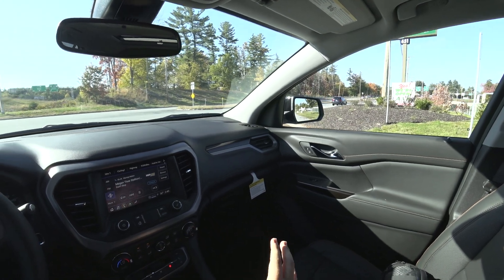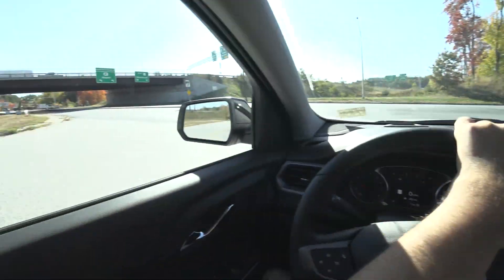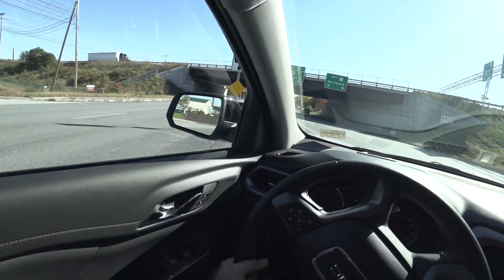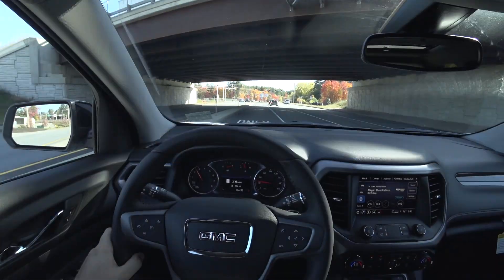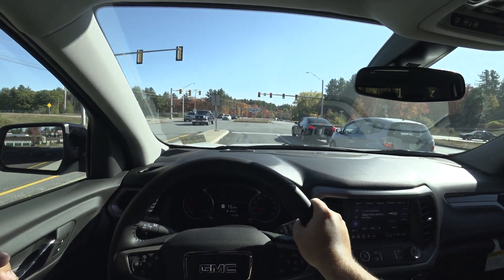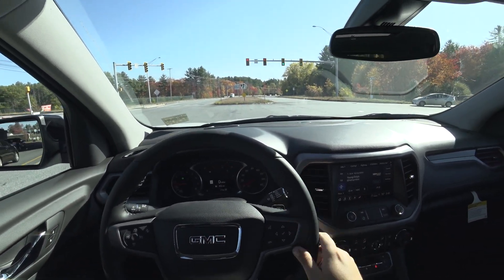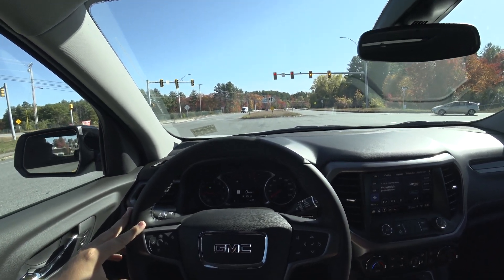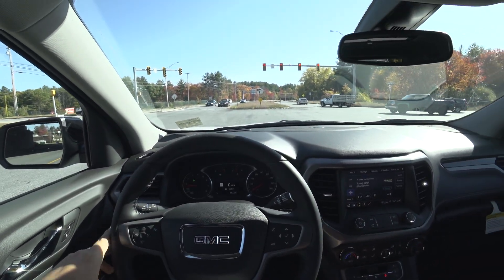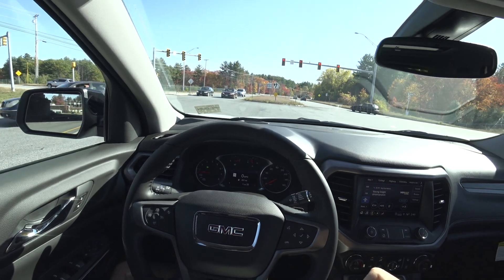Think of this as an off-road Camaro — actually, don't think of it that way, because there's probably some guy in the comments who'll say they built a lifted Camaro. So really it's like a lifted V6 Camaro hatch. Once we merge onto the freeway, you'll see what I mean — the power in these is absolutely exceptional. Over 300 horsepower in a vehicle of this size is very much ample, and the sound it emits is even better. Same motor as in the V6 Camaro.